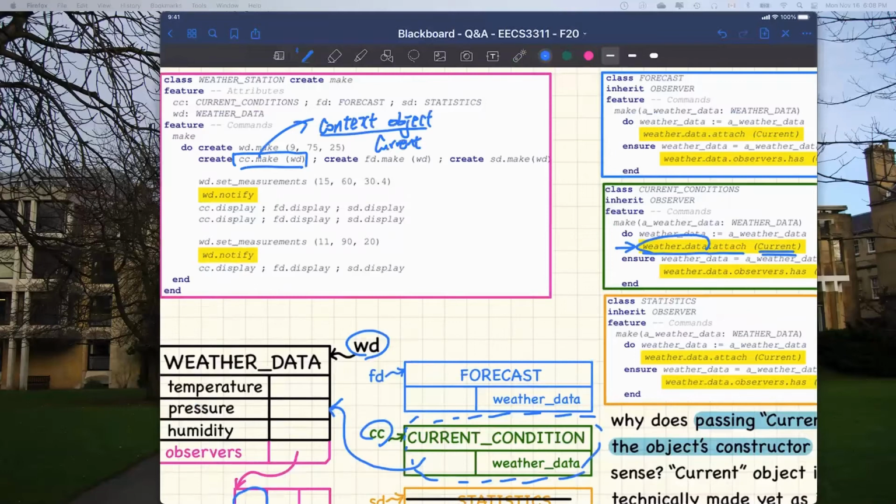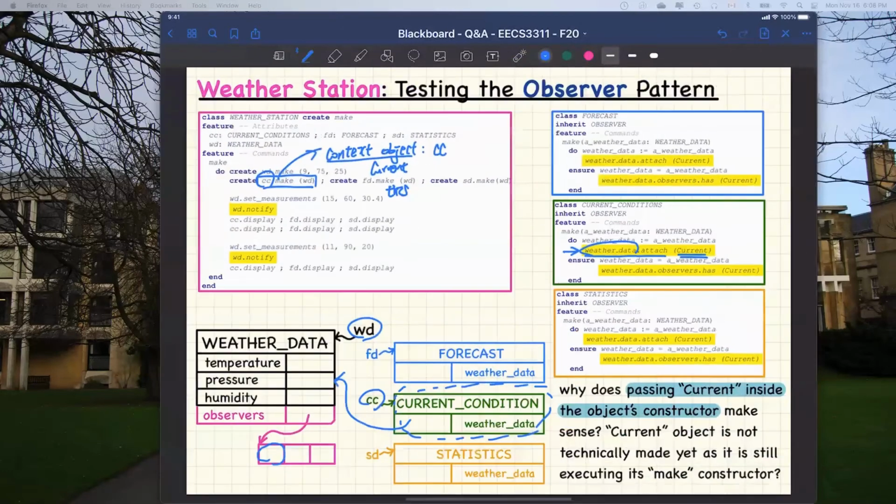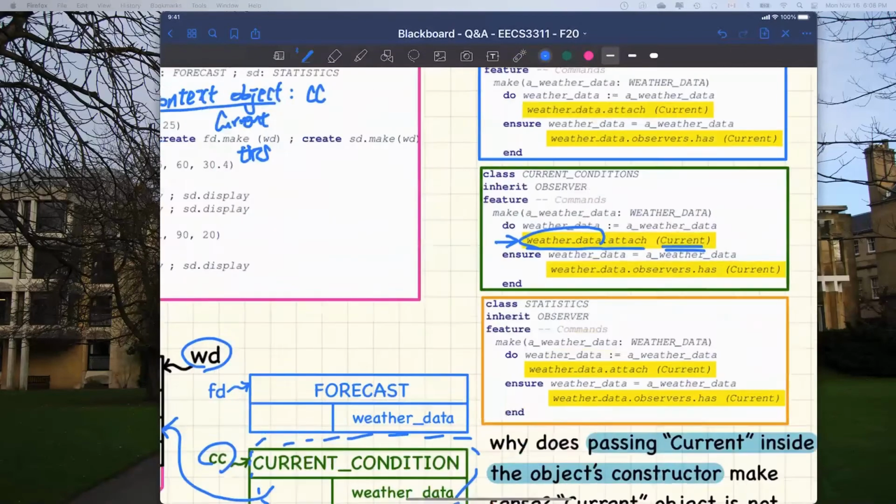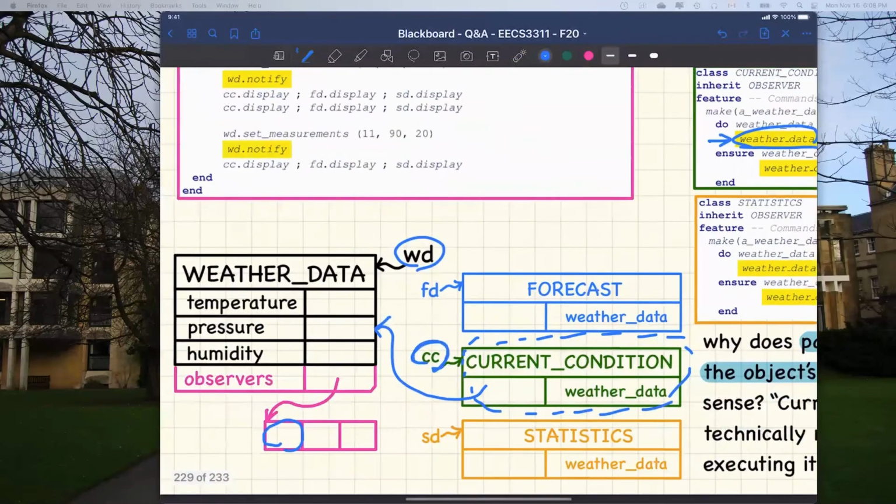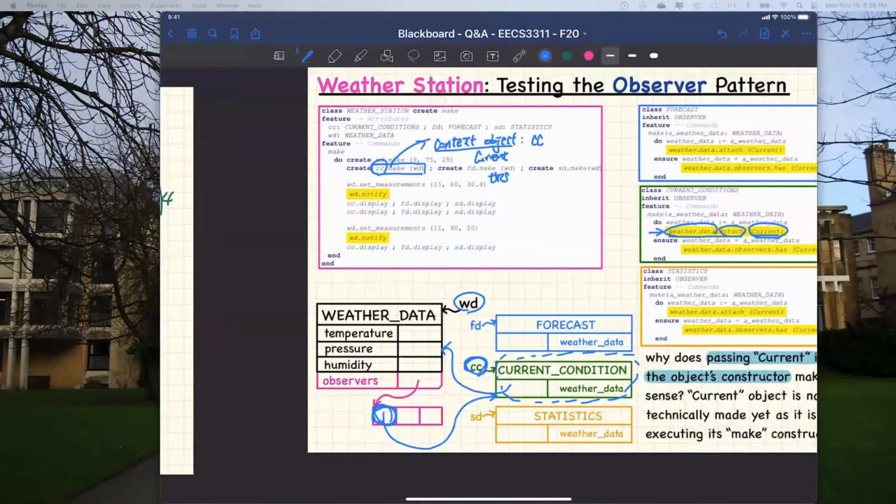In the case of Java, you talk about this, right? They're conceptually just identical. Nothing new. So the context object over here is simply just the CC, current condition. This is why when you say you want to attach current, you're really attaching the CC over here into this particular first child. So visually speaking, the first child is now going to point back to this current condition object. Okay, so that's about how it works.